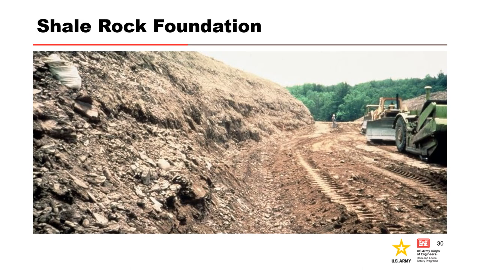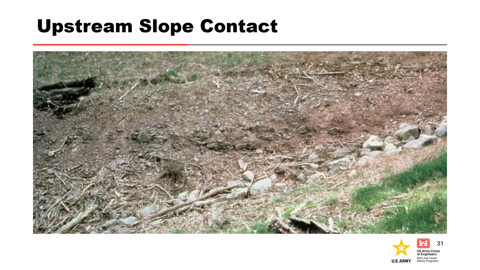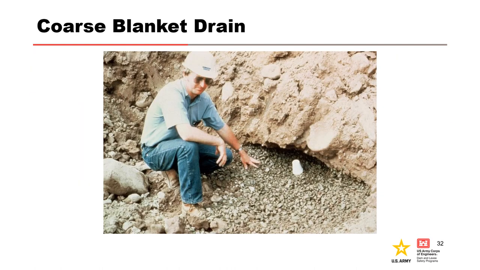On the steep left abutment, the cutoff trench was excavated into solid rock, but the shale was not treated or excavated to solid rock upstream of the cutoff. At the upstream slope contact with the abutment, the exposed shale rock is weathered with many joints, so water flowing from the steep, jointed, and fractured bedrock in the left abutment was thought to have caused the internal erosion. The blanket drain was excavated and investigated, and a photo shows the coarseness of the drain compared to the adjacent material. The Phase I inspection of the dam in 1978 had suggested a design deficiency in the filter drainage system, with fines being observed exiting the ends of the drain pipes.